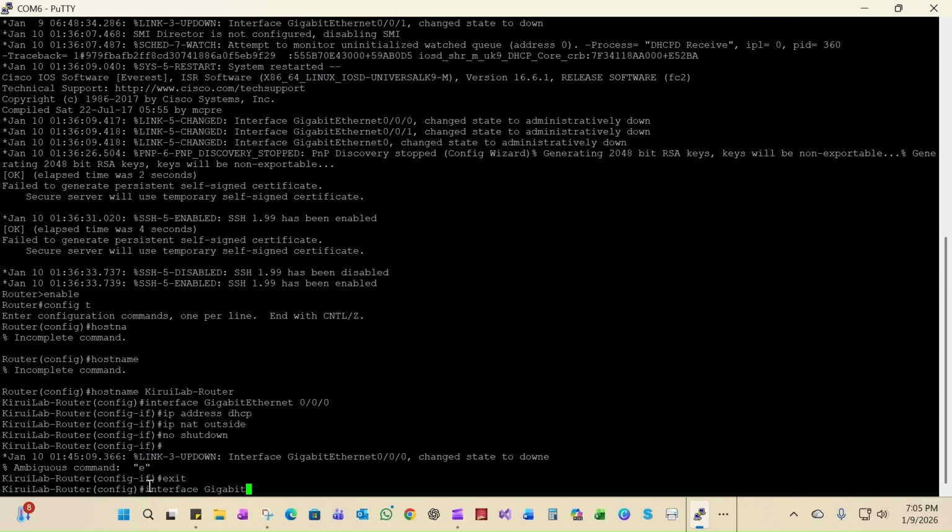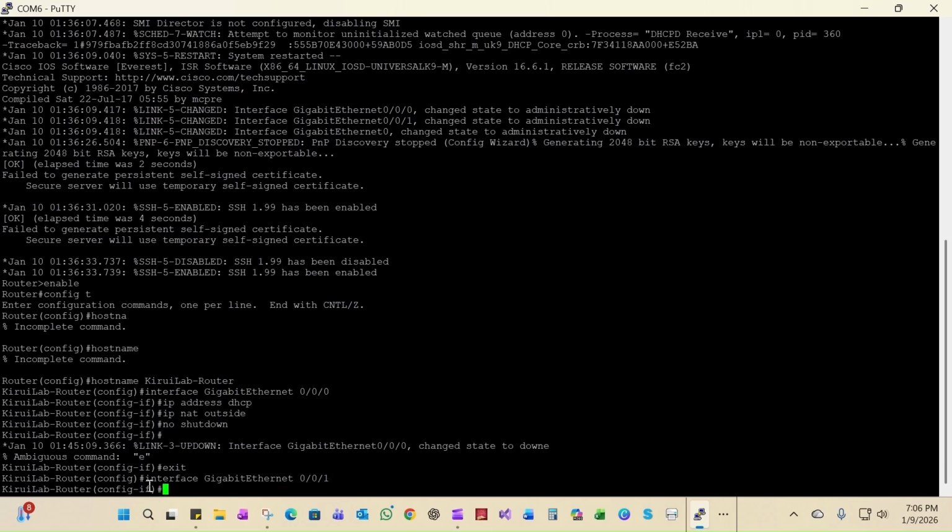Gigabit, and then Ethernet, and then it should be slash. That should be it. Enter, which is good. We are now going back to, as you can see, this executive mode, configuration mode.